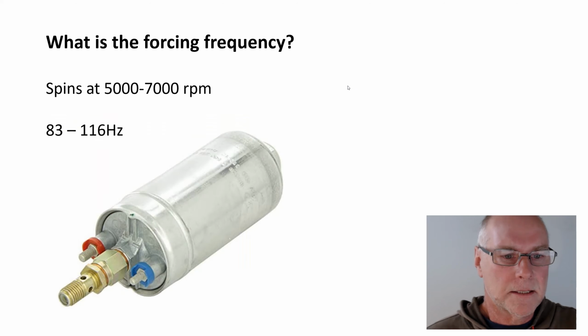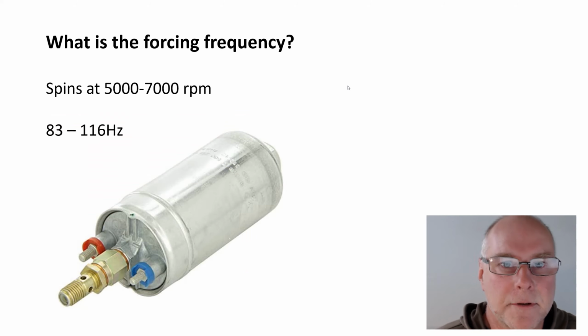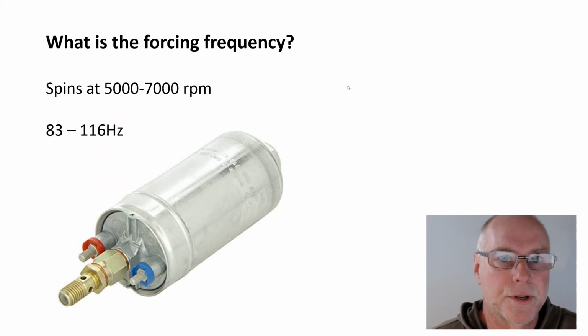What about this fuel pump? Now, I did some research. Fuel pumps spin between 5,000 and 7,000 revs per minute. So if we divide that by 60, we'll get 83 to 116 rotations per second.